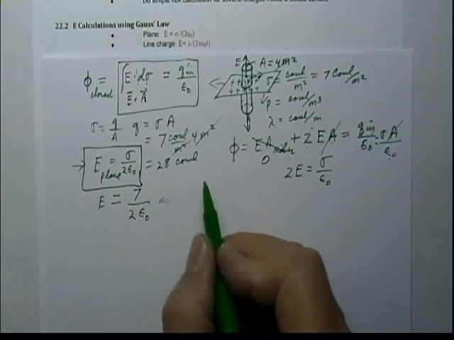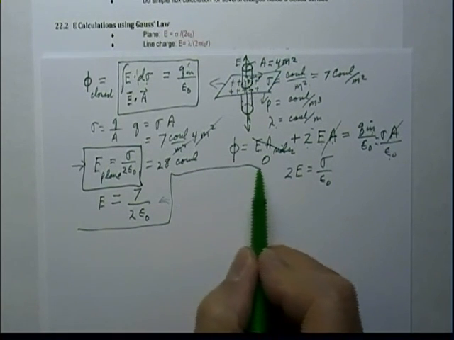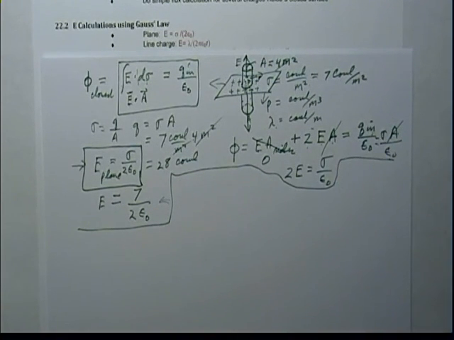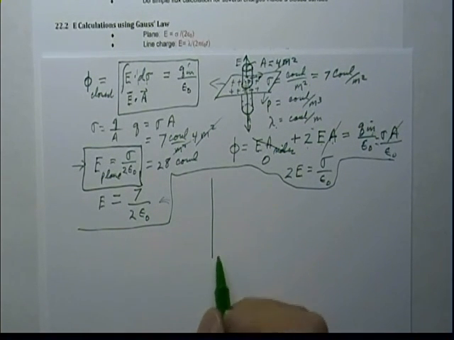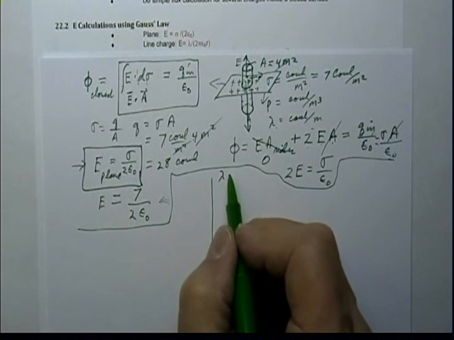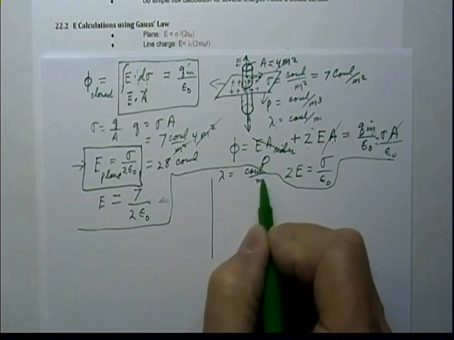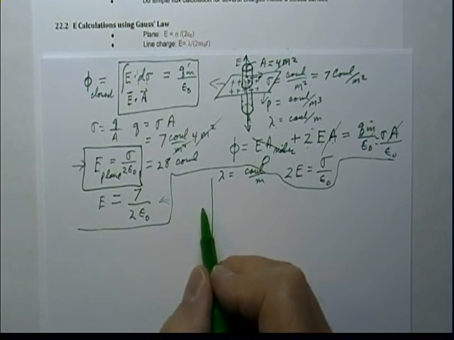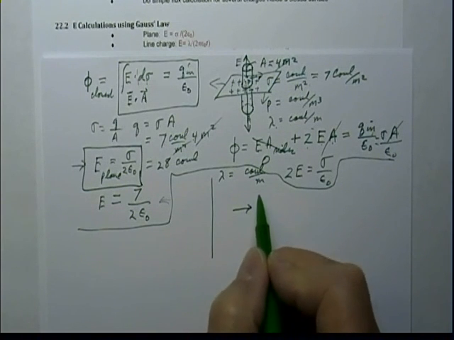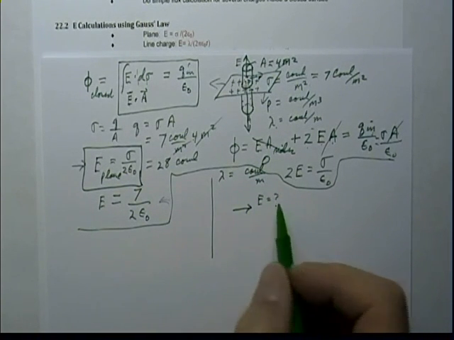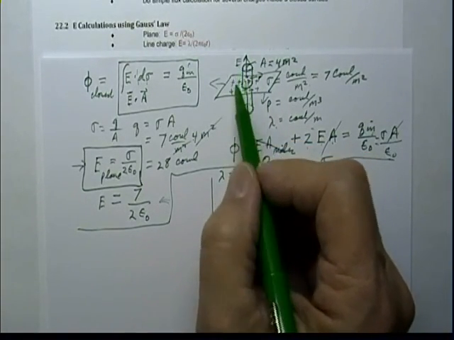Now if we have a line charge, you can do a similar thing. Now I'm going to use this in another example where we have a long line of charge, and we now have lambda, charge per unit length. That's so many coulombs per meter. And now we want to know what's the electric field out here at some distance. What's the electric field out here? Just like here, we wanted to know what was the electric field a certain distance away.